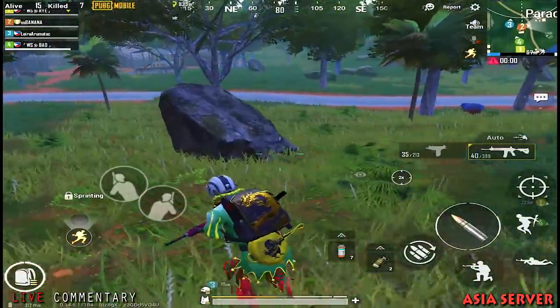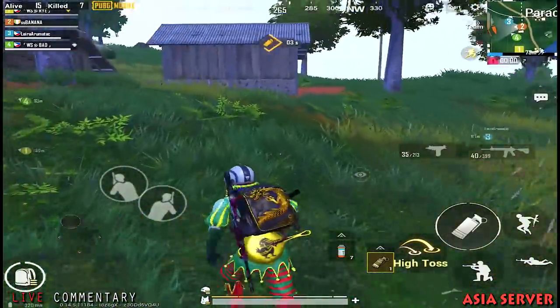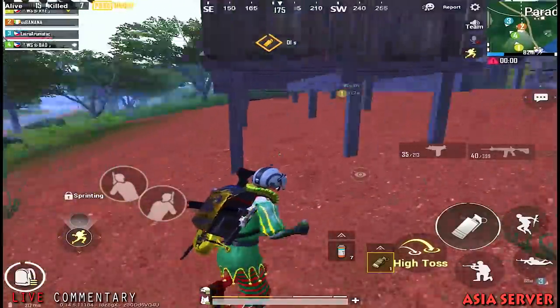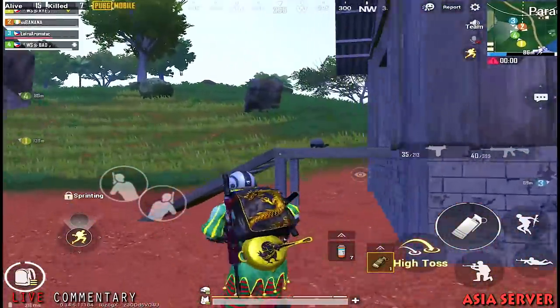Alright, so this next tip is pretty simple. If you're in the very last circle and you want to get the airdrop, you should just smoke it. You never know, there's always someone camping, proning.